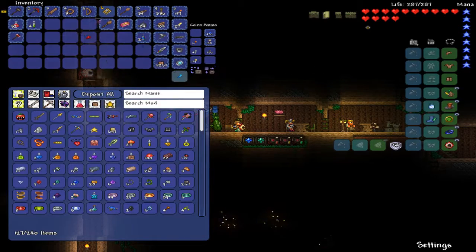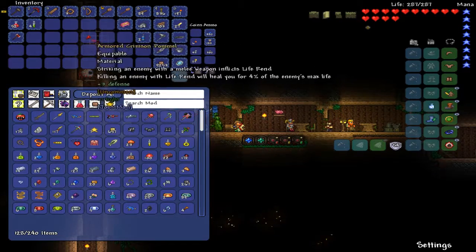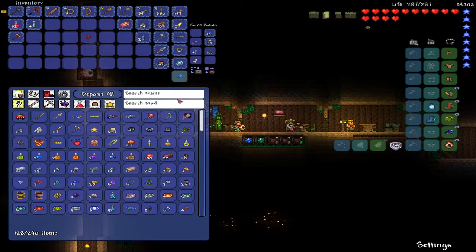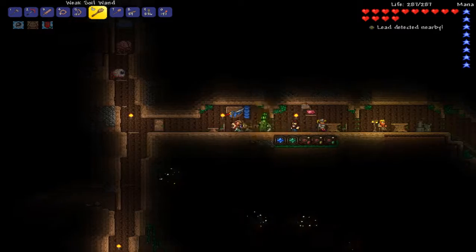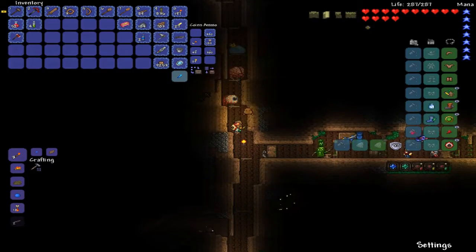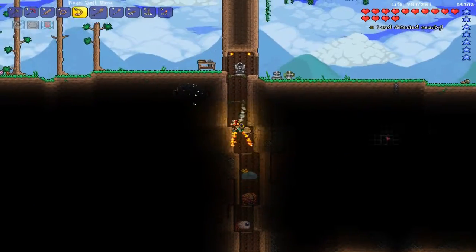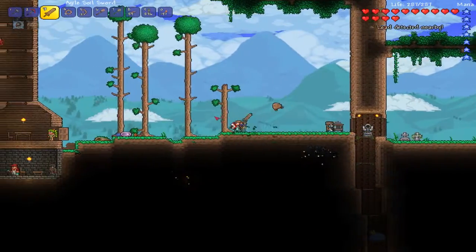Interesting stuff, you guys. This is one interesting book I'm not gonna use. Alright, here we go. Let's see what this does. Striking an enemy with a melee weapon inflicts life friend. Whatever that does. Okay, killing an enemy with life friend will heal you for 4% of the enemy's max life. What? Okay, I wanna try that. I wanna see what it does. Let me see. Melee. Okay, so only with melee.